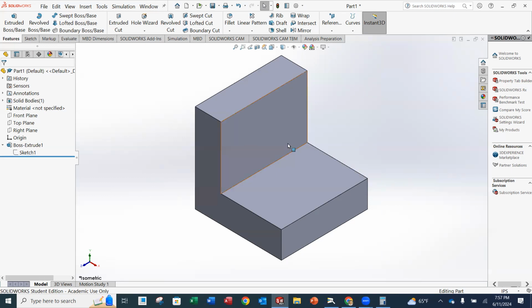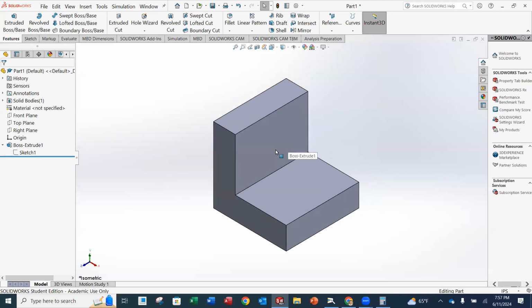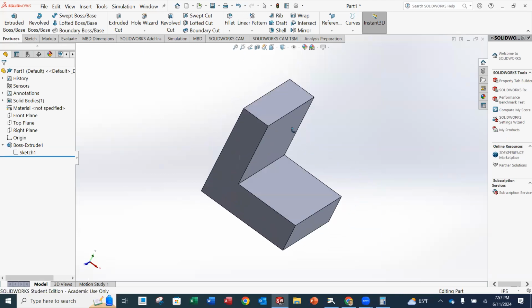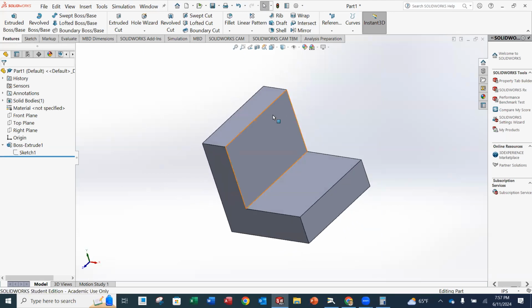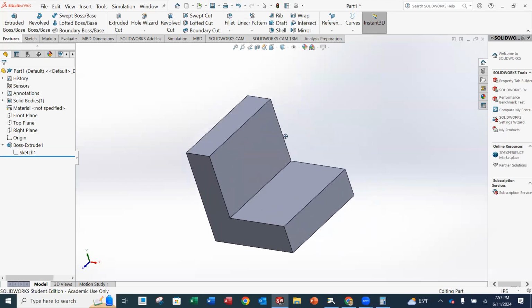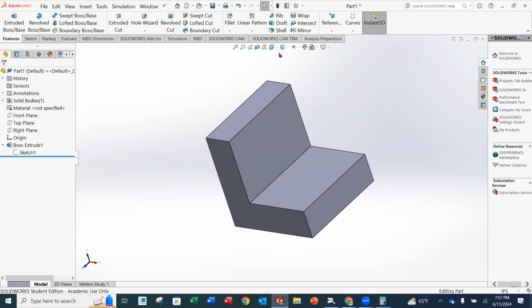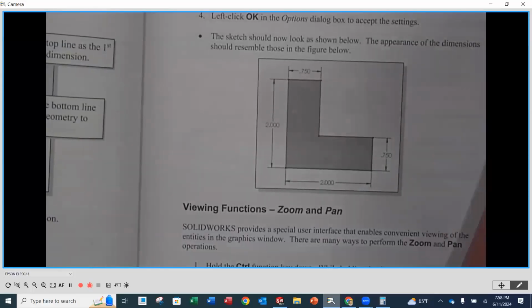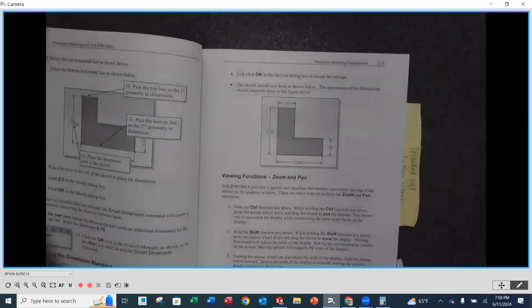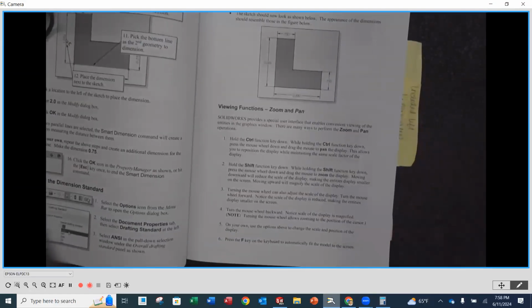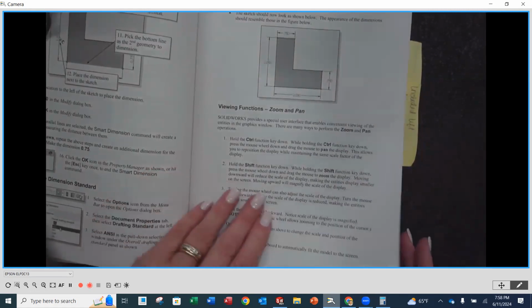All right. So play around with your mouse, in and out with your roller, rotating around a little bit, panning. That's going to be the control, holding it up and down. Make sure you try that, because that's going to be your primary way. In the book, starting on page 213, they go over multiple ways of zooming and panning and all that kind of stuff. And most of it is always going to be with your mouse on the screen. They show you a lot of different ways.